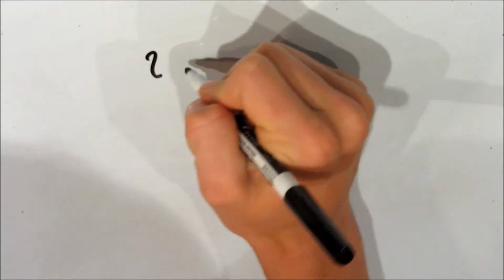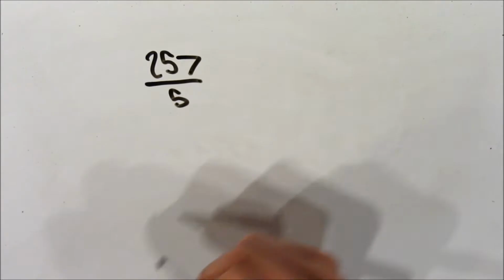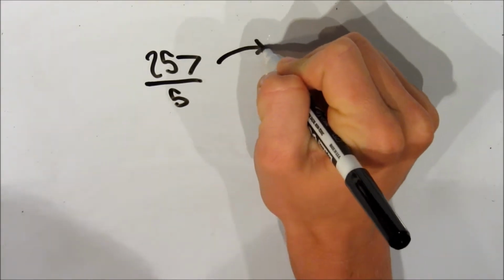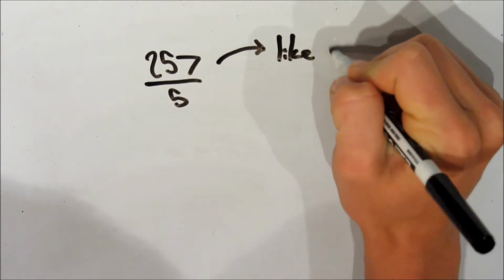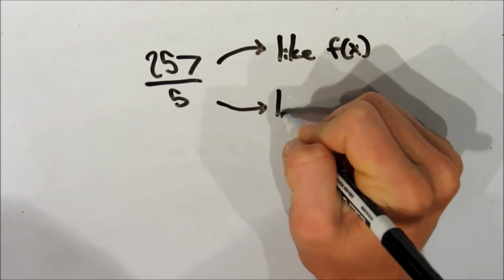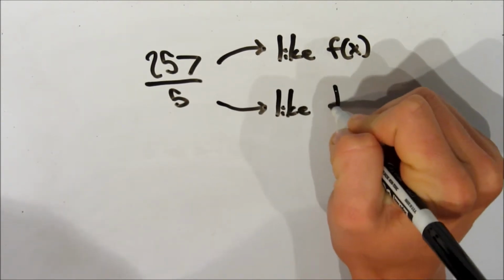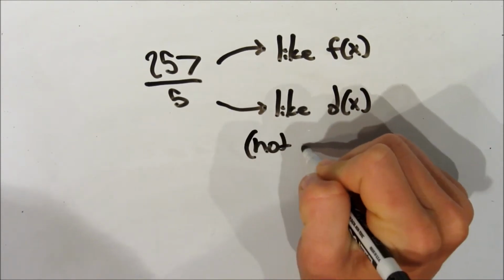Using long division to do this is extremely similar to doing it with numbers. So before I jump in and show you, I'm going to do a quick example with numbers. So this 257 is kind of like your f of x, although it obviously is not your f of x. It is not a polynomial, but in this case it's just good to think of it as one. Your 5 would be like your d of x. It's what's dividing the 257.